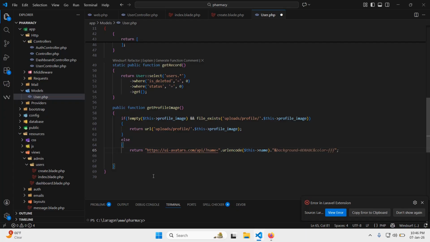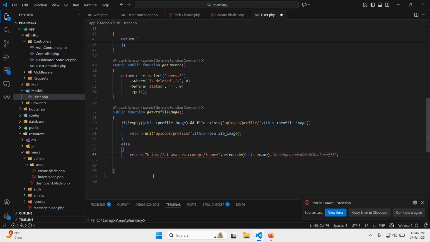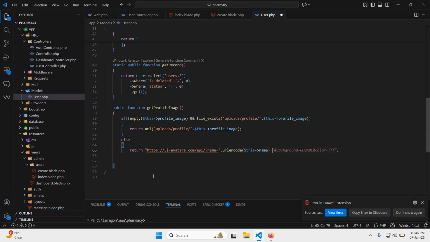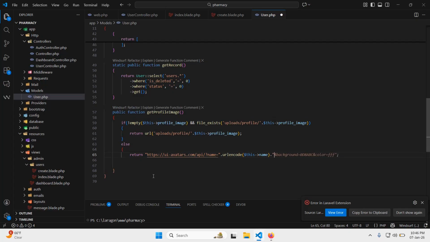So basically what it's going to do is extract the name which we have from the database, the initial of the first name. So assuming that you are Victor Wilson, we are going to extract V, and then we want to also extract the second name.